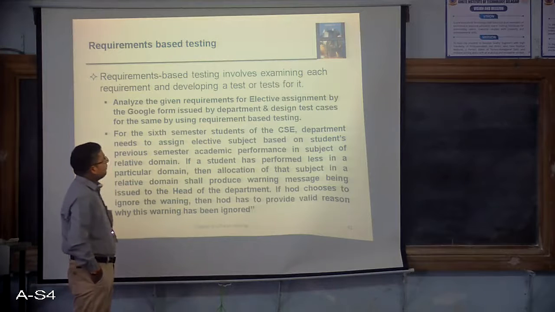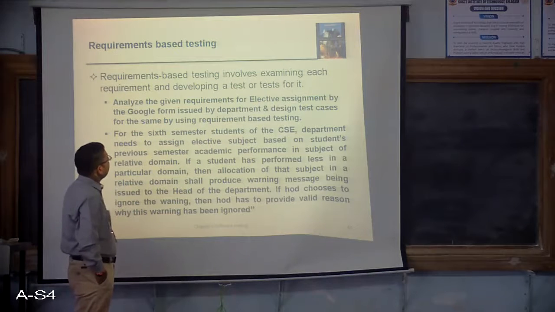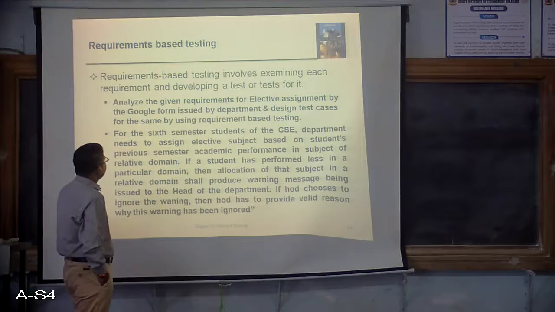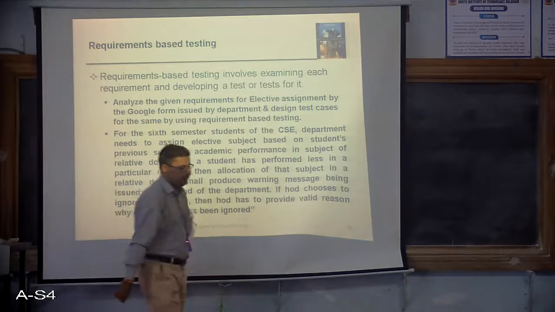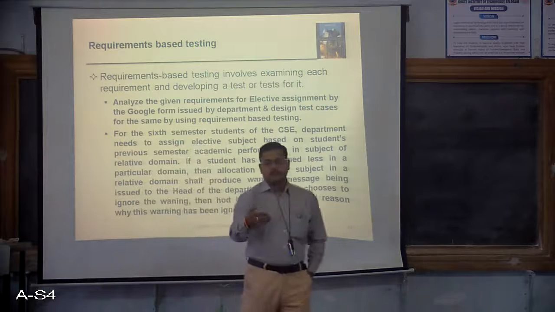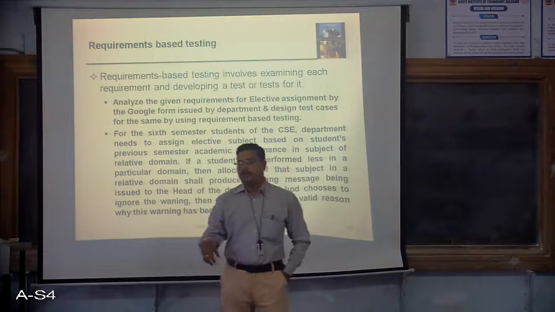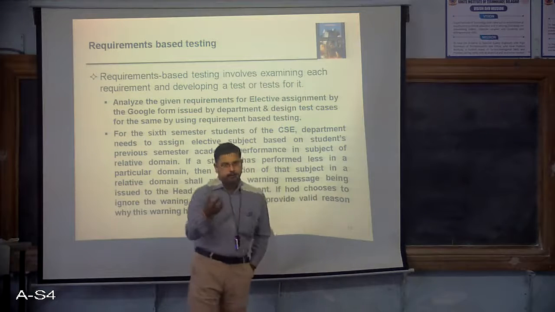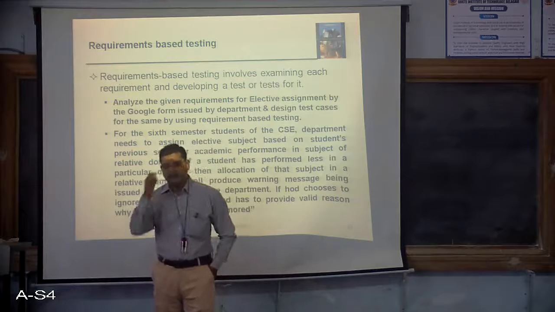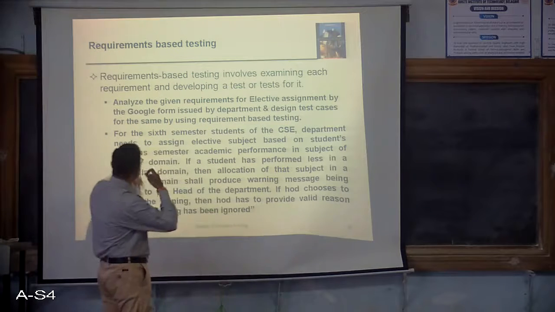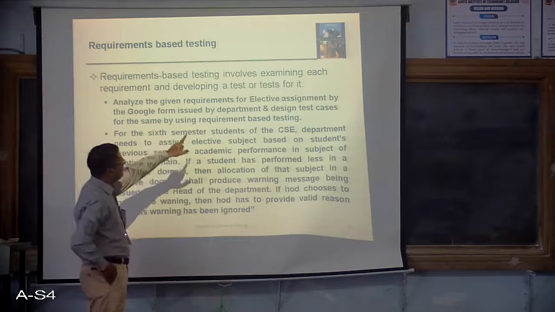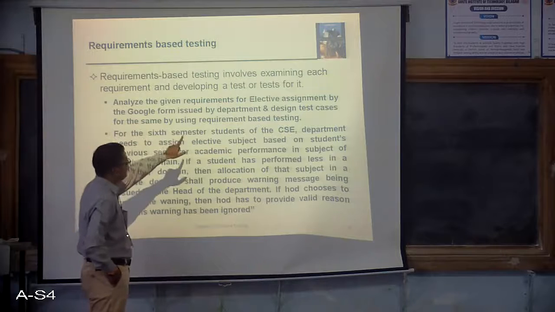Analyze the given requirement for elective assignment by the Google form issued by a department, and design test cases for the same by using requirement based testing. So now you are in the 4th semester. Next year you are going to switch to the 6th semester. There is a possibility of electing elective subjects. You are going to choose some of the elective subjects, and here, analyze the given requirement for the elective assignment by the Google form issued by the department.